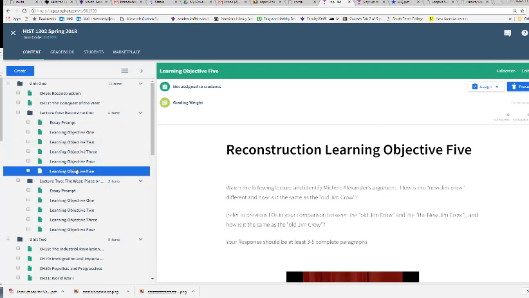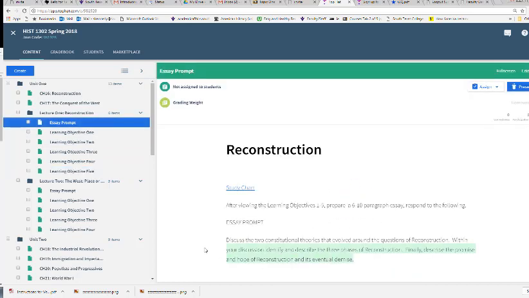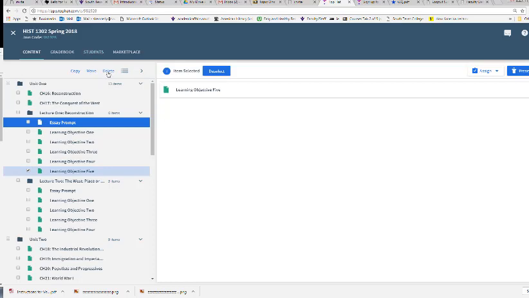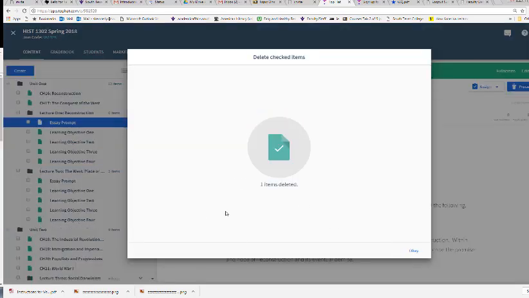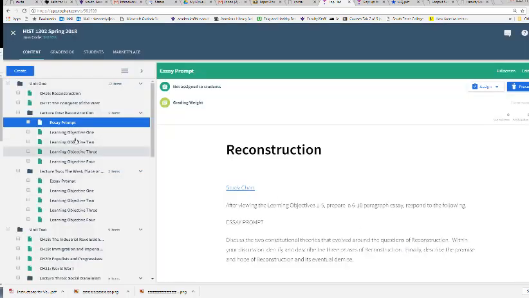Once you're done with that, basically the combined response to all of these learning objectives is the response to this essay prompt. Right? So let me repeat that. The combined responses to learning objectives 1 through, actually I'm going to take this one out. Don't need that one. Learning objectives 1 through 4, the responses to these combined together is the essay prompt. So you don't have to come up with your own introduction or your own conclusion. Just simply respond, put them together, and that is your essay response.